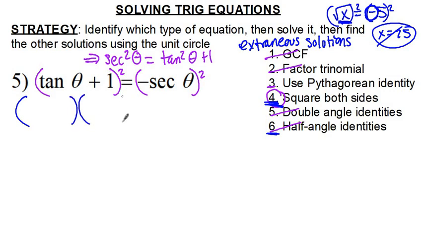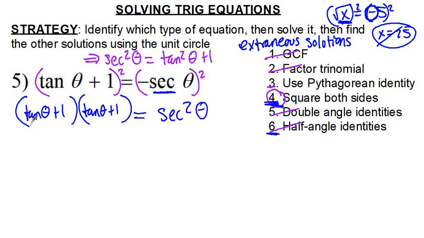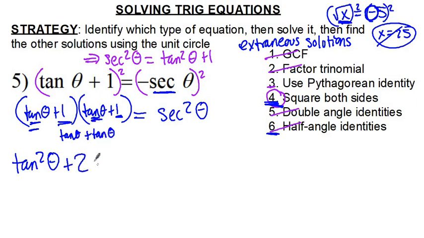So let's square this. Remember that when we're squaring something, that's not going to be tan squared plus 1. We have to FOIL this out. It's pretty easy to square this side though. Negative secant, when you square it, is just positive secant squared. When you FOIL this, tan times tan is tan squared. Then we have tan times 1, that's 1 tan. And then this is going to be plus another tan. So tan plus tan will end up equaling 2 tangent. And then finally we have 1 times 1, and that's going to equal 1.